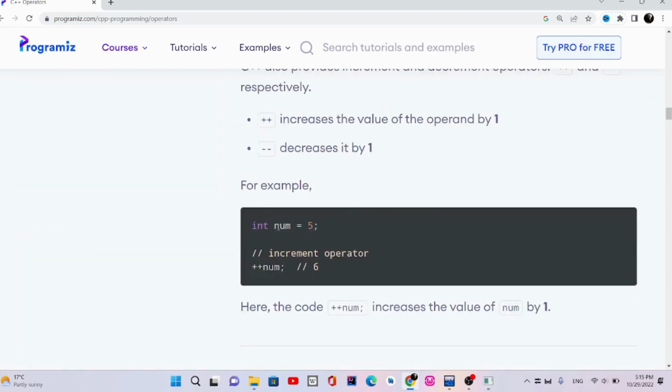So here it is integer number 5. I have declared one variable and I am storing the value 5. But here I am using ++ num. When I run this, it will give me 6, because as I said before, the combination of two addition operators will increment your value.